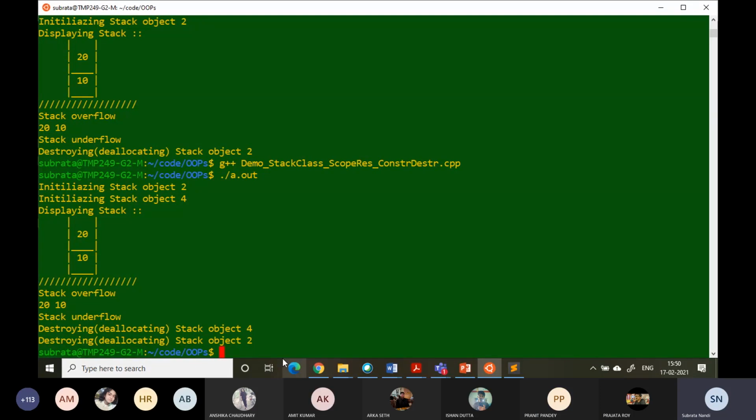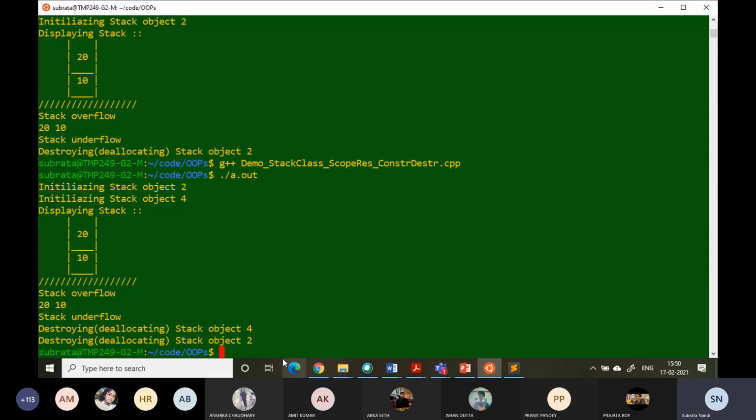Where are these objects stored when you are requesting allocation for this? In the stack. So when you are removing things, what do you think? Who was first created in the stack? S1, the stack with value 2, and then the stack with value 4. So when you are popping out, who will be popped out first? The one that is created last. Stack is a LIFO strategy, right?